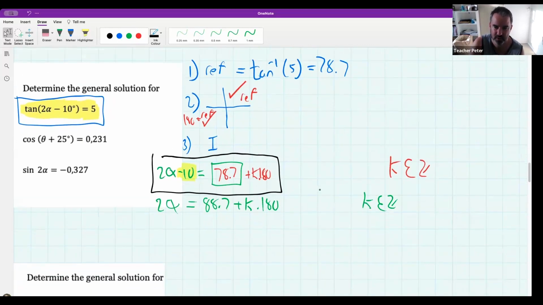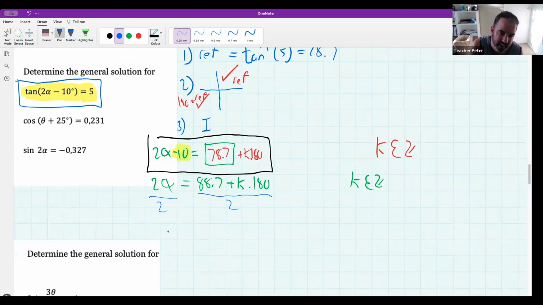Okay, so now you have got rid of the 10. It's almost like an equation, you know, when you move it across. Now you have to deal with the 2. What am I going to do with the 2 to get rid of it? I'm going to divide both sides by 2. But watch out, ladies and gentlemen, because that blue is rather thick. I actually have to divide both of these things by 2. So what am I going to get for alpha in the end for my answer? What is alpha going to be?